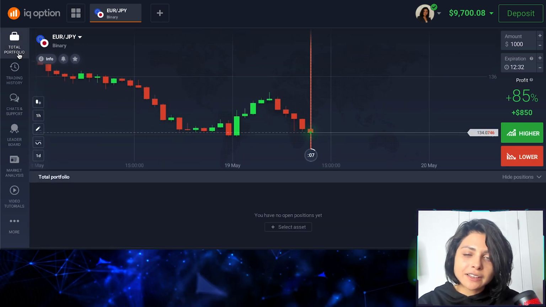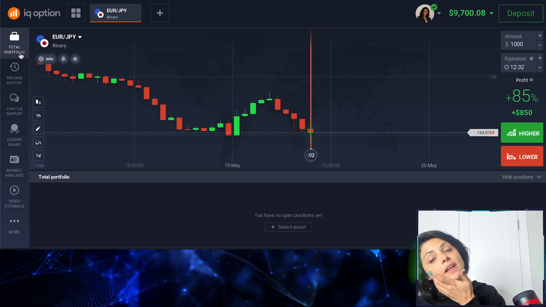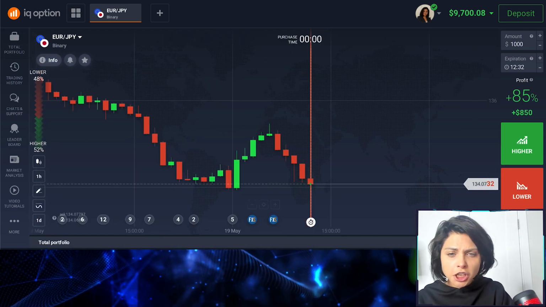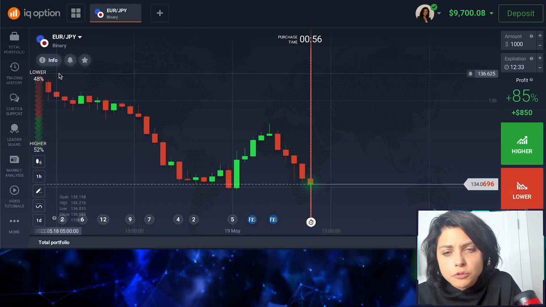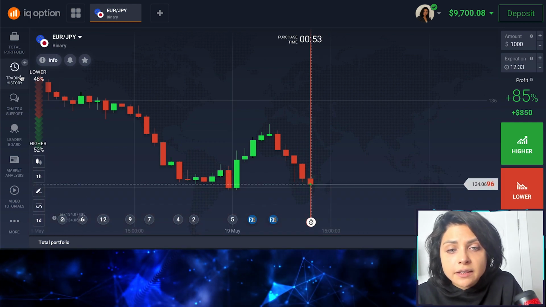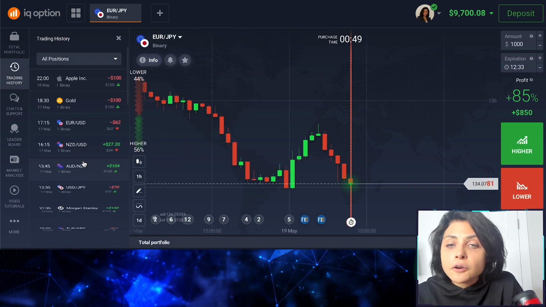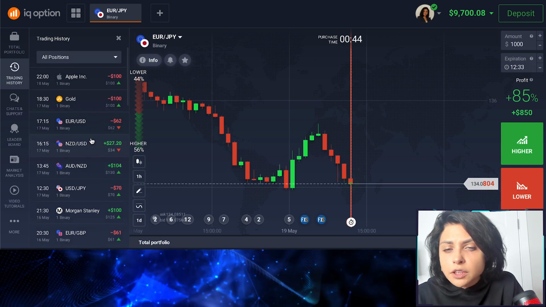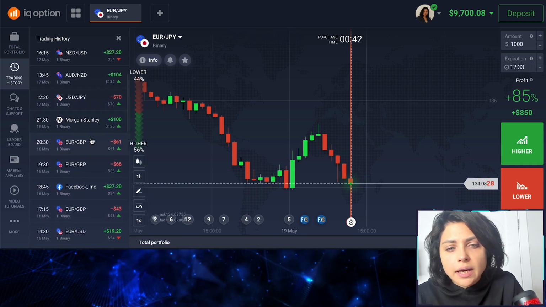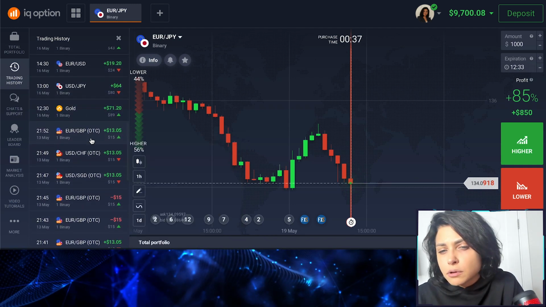Now, last but not least, let's see how this menu on the left works. We have the portfolio here, where all the deals made at the moment are shown, and they are doubled right here at the bottom. You're following, right? Next we have the history of the deals, where you get all the info on the deals, what asset, how much has been earned, and so on.